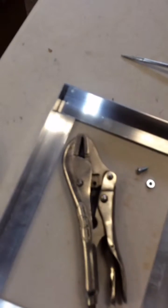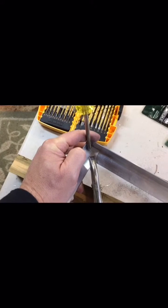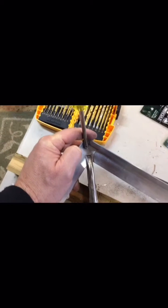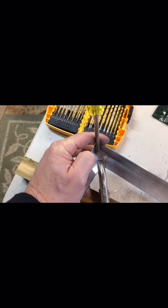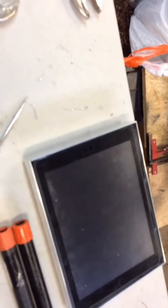Now I'm going to use vice grips to hold the pieces together and then drill through the top pieces. So here's set up with a vice grip. I've clamped the pieces together at a 90-degree angle, and now I'll drill through the backside. And as I drill each corner, I then put the screw through to the back. Okay, so the frame is done. We've got the bolts on the back, and the iPad fits there very nicely.